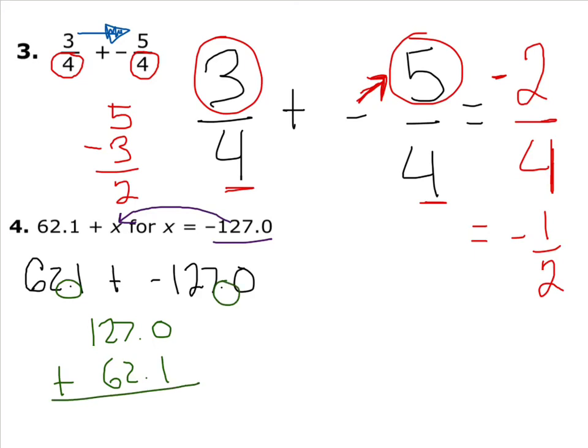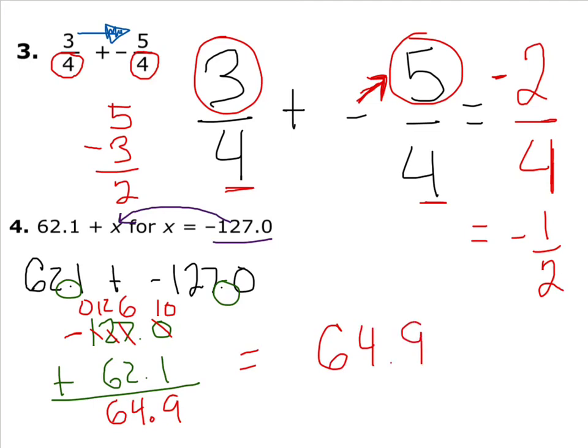Once we have that, now we can work it out like we normally would. Use my integer rules again. I forgot to put that negative sign on there, which is important. I need to look at these and say, my signs are different, so I need to follow my integer rules, which say if the signs are different, I have to subtract. So I'm going to have to subtract these two numbers. I'll start out by borrowing here. 10 minus 1 is 9. I'll drop my decimal straight down. 6 minus 2 is 4. Again, I have to borrow over here. 12 minus 6 is 6. And that's just 0.